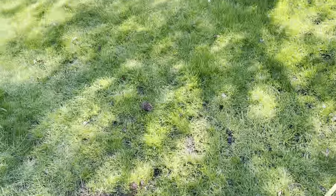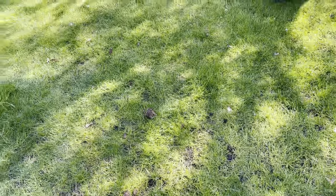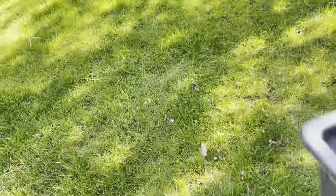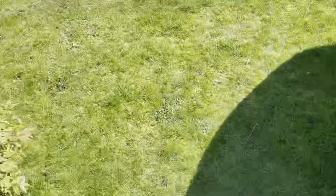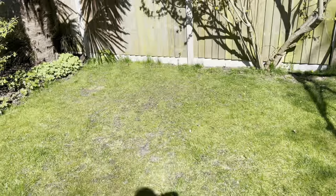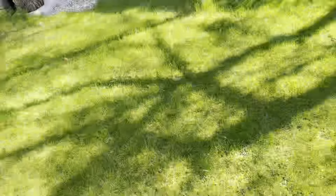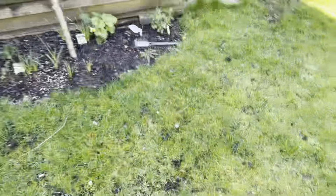So guys, pretty much standard condition after winter, albeit there's a bit of compost which normally wouldn't be there. Plenty of gaps around, stuff that's been left on the lawn, so not looking the best. Obviously the trampoline has been left here. This is absolutely full of weeds and moss. All this bit, you can see all the moss there, as it always sits wetter over this corner. Totally bare there. That's better than it was because we've moved the trampoline. So it's just very mossy, very patchy. A lot of sections of the grass seems to have died off.